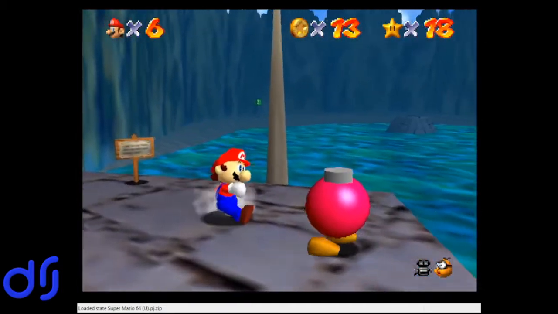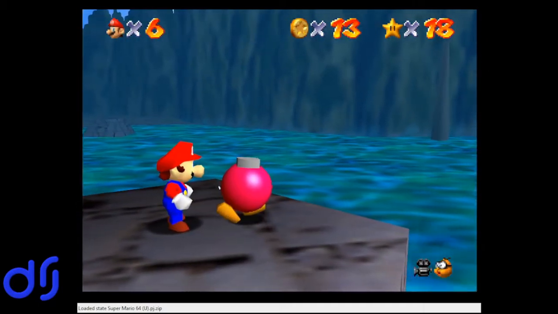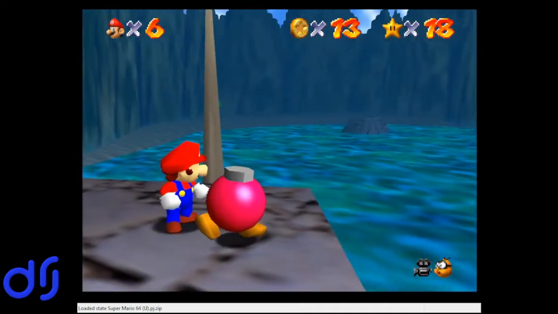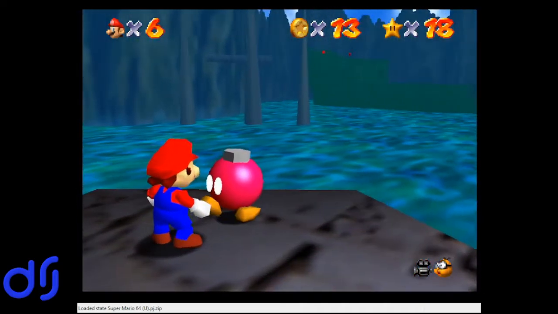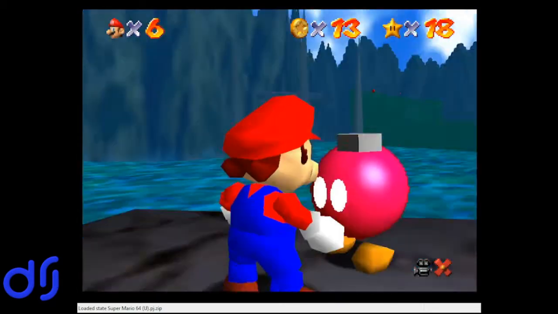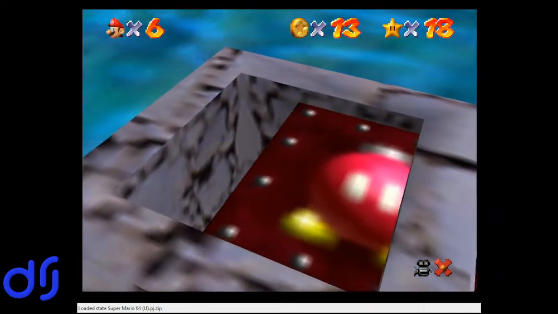While we're at it, we might as well talk to our friendly pink Bob-omb. By the way, from this side view, you can tell his eyes aren't actually attached to his face, which just makes his anatomy even weirder than it already was. And let's face it, it was already pretty weird to begin with. No offense, little pink Bob-omb buddy. I think you're cool.